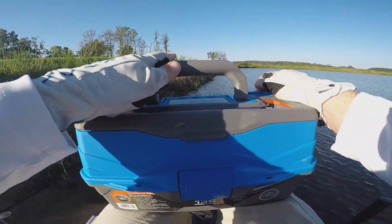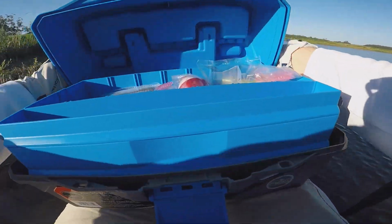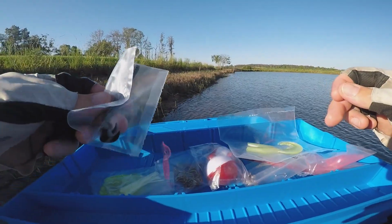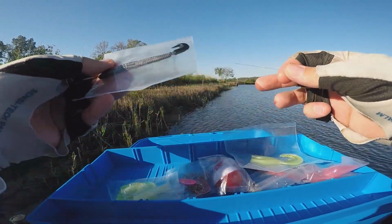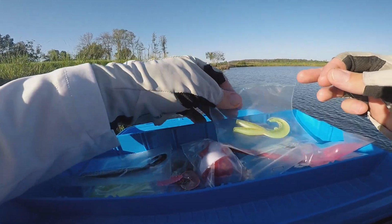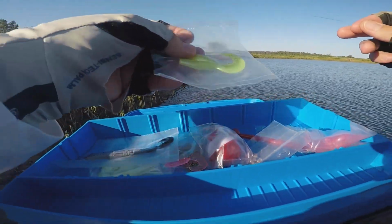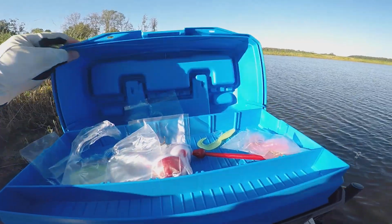Let's see. We really want to start focusing on bass, right? I mean, I feel like that's kind of what we need to do. I think we need to put a worm on for sure. Now, that's not a very big worm, but we can make it work. And we need to put this bigger grub on that swim bait head. So yeah, that's what we're gonna do.